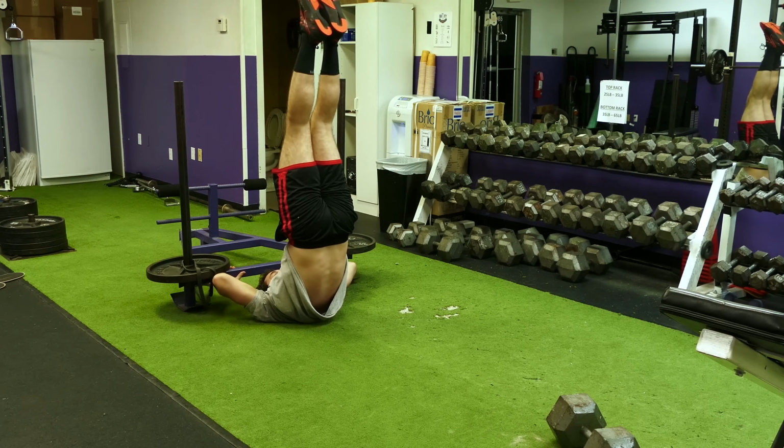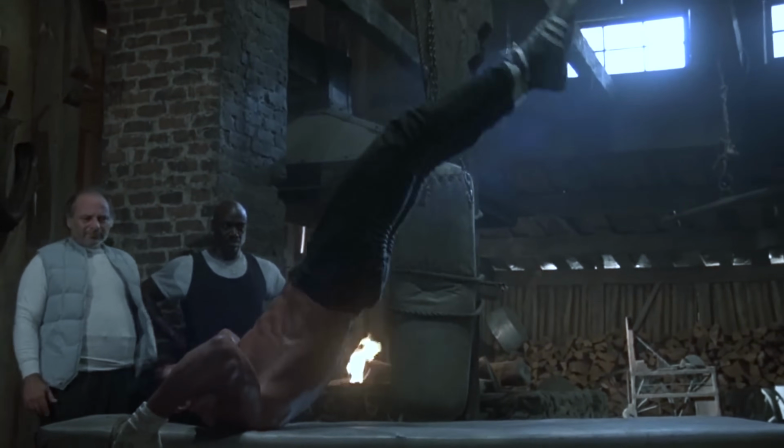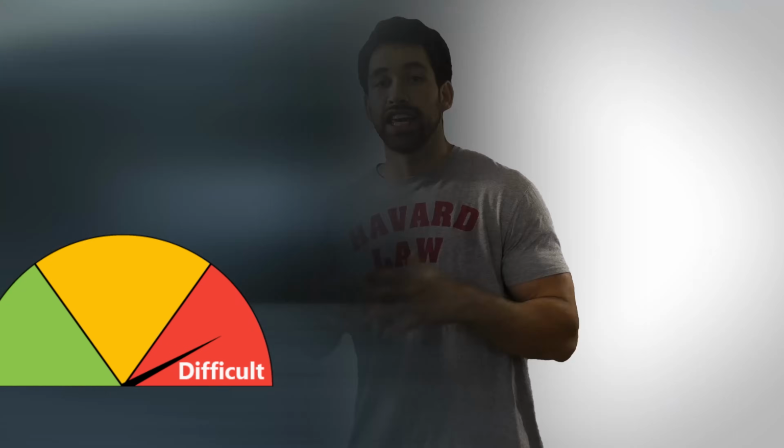A more advanced way would obviously be to do both the concentric and eccentric portion of the movement. So pretty much eliminate the pulse up in the beginning of the movement where you were cheating your way to the top. Here you're actually going to raise your way up, which makes the movement way more advanced and way more difficult. But that's it, guys. Those are my 5 most favorite exercises to build lower abs.